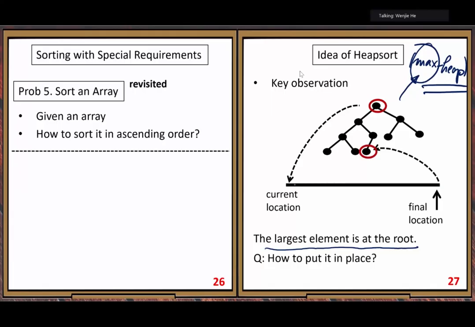But after that, how do we work on the remaining elements? We just put one element in place. Our goal is to put all the elements in place. So how do we handle the remaining elements? Let me complete it next time. Next time I will use approximately 5 to 10 minutes to complete the remaining part. All right, that's it.